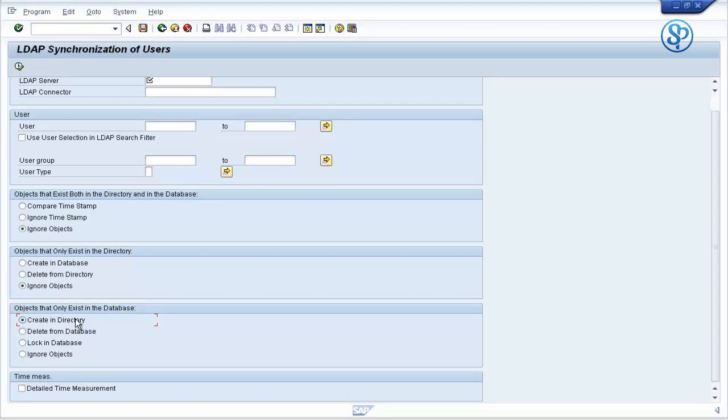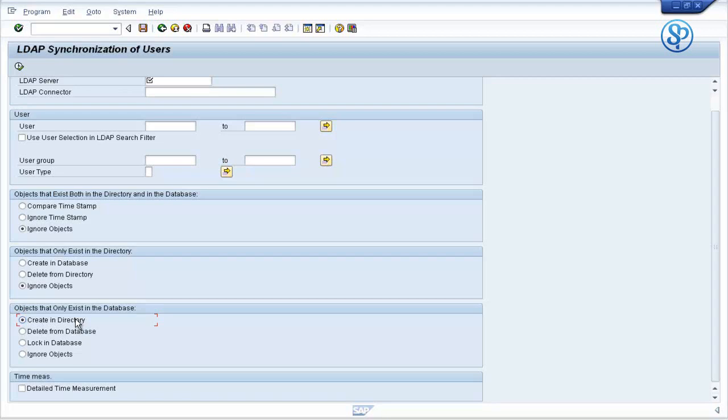So whatever IDs exist in SAP and do not exist in LDAP, all those IDs get created on the LDAP side. Again, this is not a normal practice. Customers don't normally like something to go from SAP into LDAP.